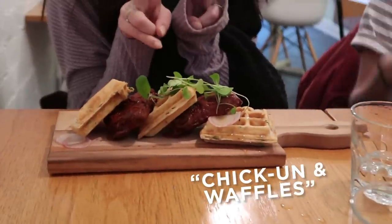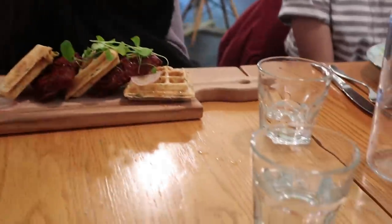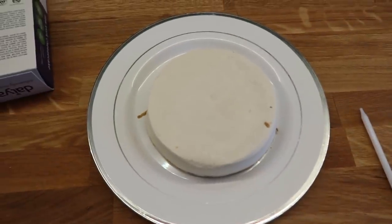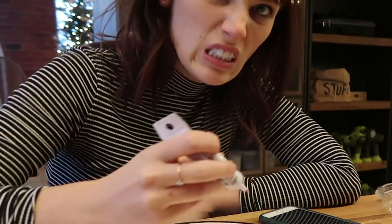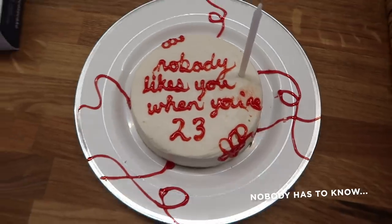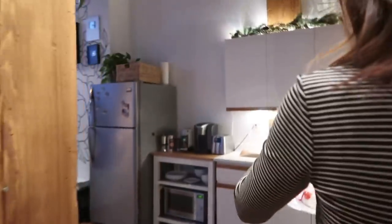Kimchi mac and cheese. Chicken and waffles. Oh my God. Look how pretty. Yeah, I like it. It's really good.